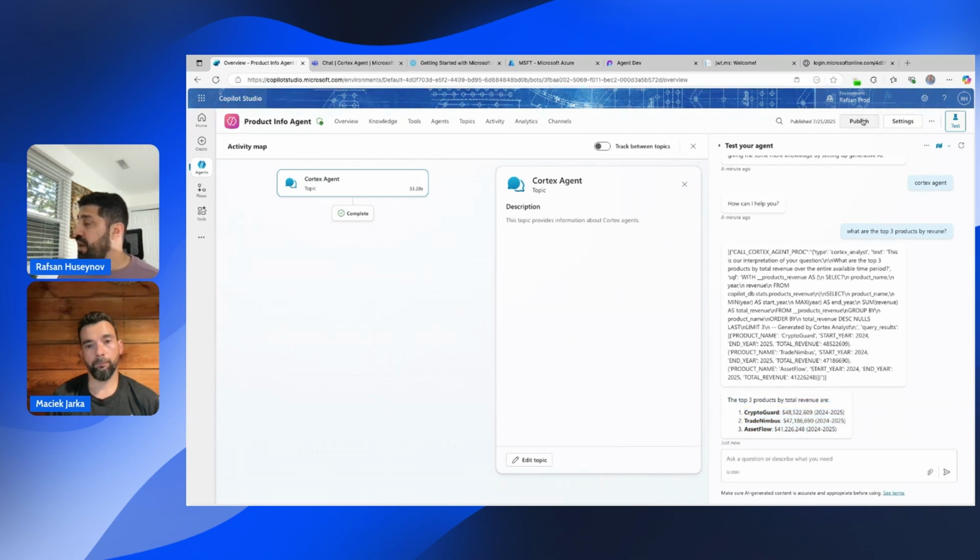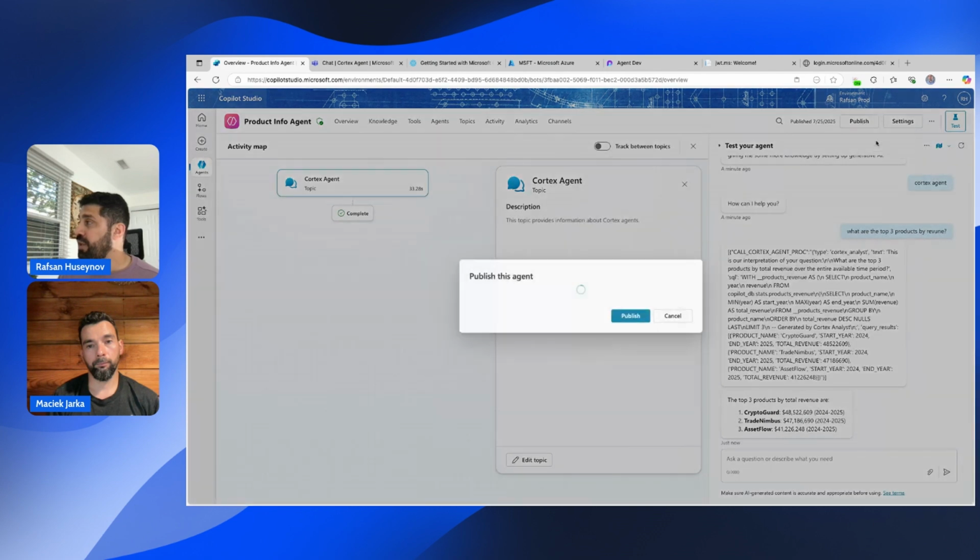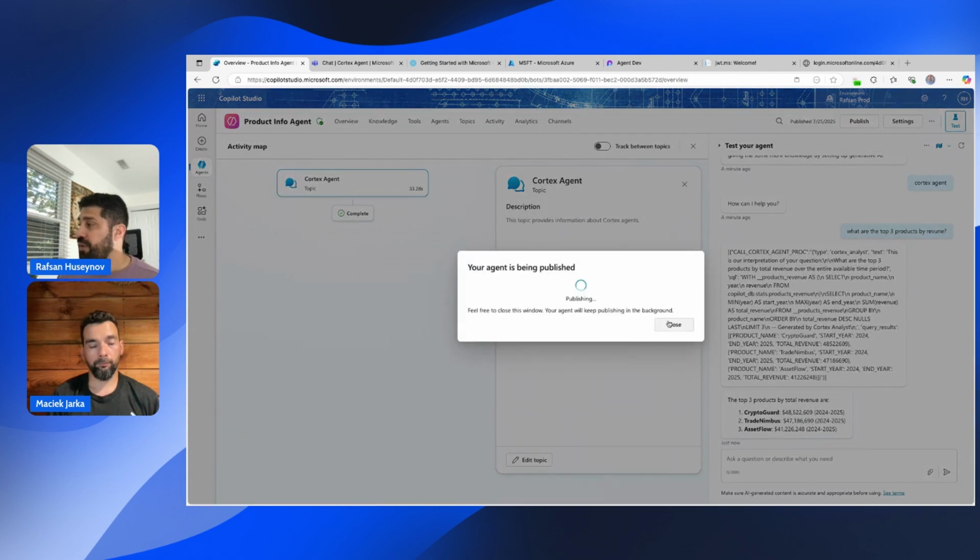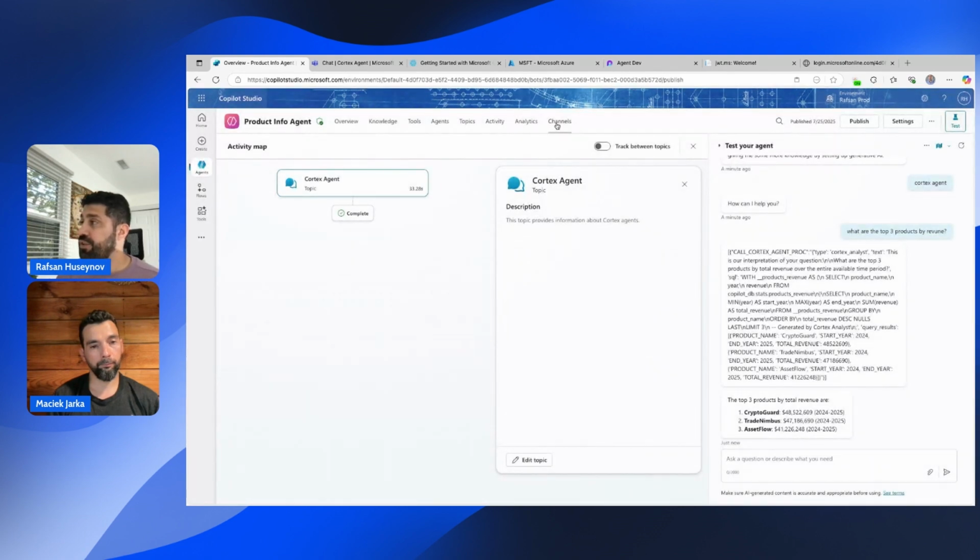And what we need now as a last step, we will go ahead and publish this. And then once it's published, we will basically deploy this agent into our Teams channel as well as M365 Copilot. So perfect, that's done. Let's go to channels.